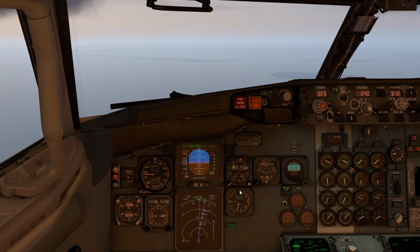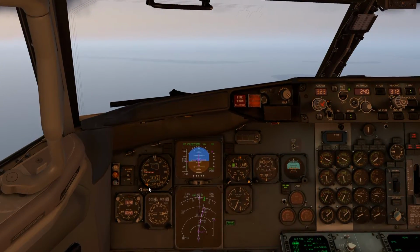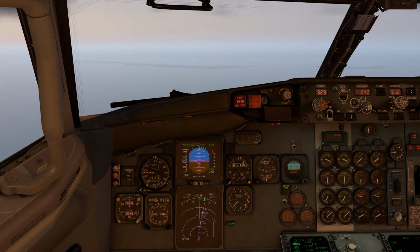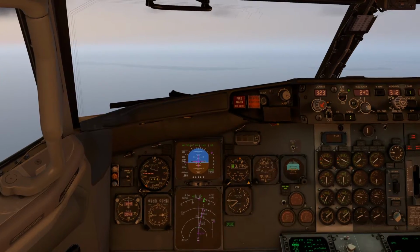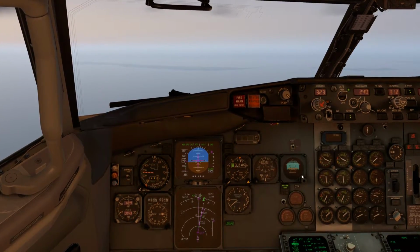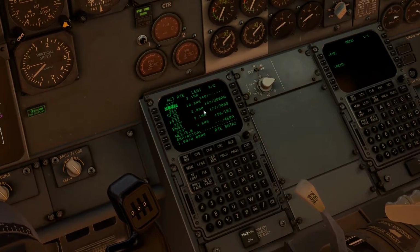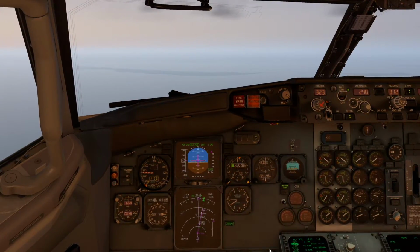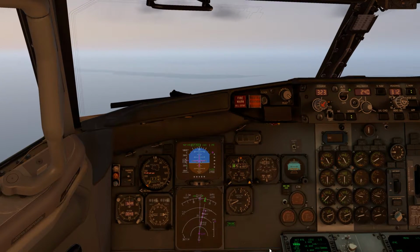So there we are now, 3,000. The aircraft will level off, we'll start to slow down again, and now we'll come down to our flaps up as we will be reaching the next part of fixing 10 miles. So we'll say to 240 a few miles before, then we'll start to slow the aircraft down.